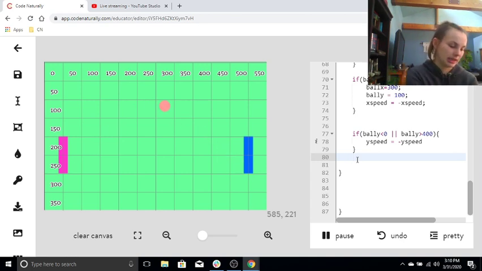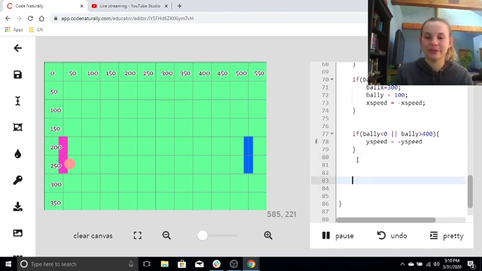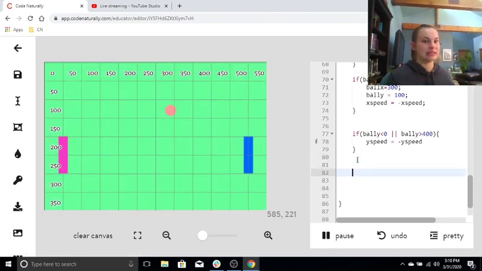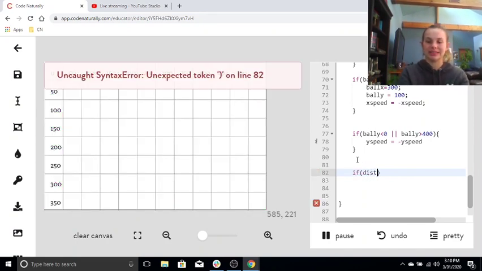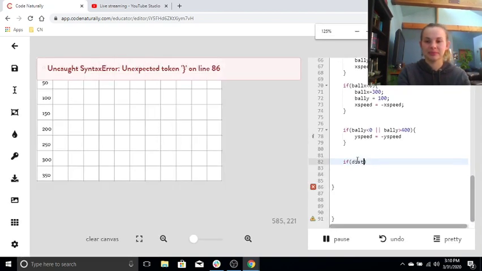Let's see. Next up is to make it so that it actually bounces off of the paddles instead of just going through them, which they are right now. So for this, we need to check distance. So if, and then a set of parentheses, dist, D-I-S-T, and then inside of the parentheses, I'm going to say the two coordinates that I want to check the distance between.